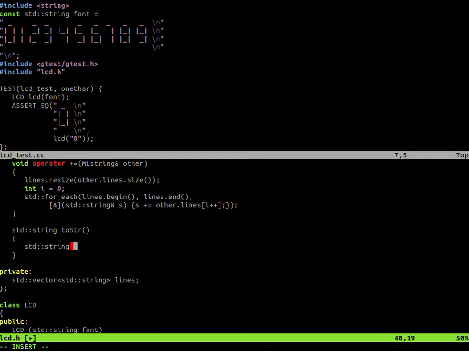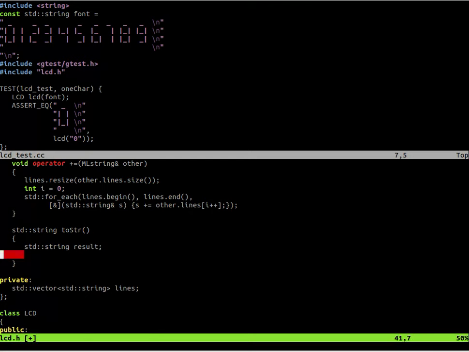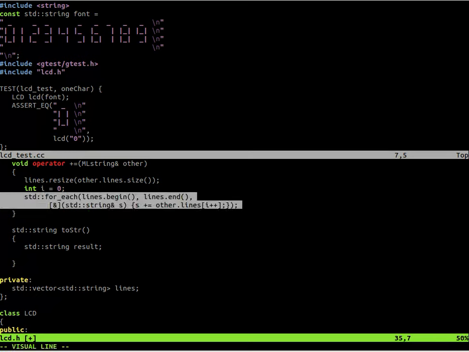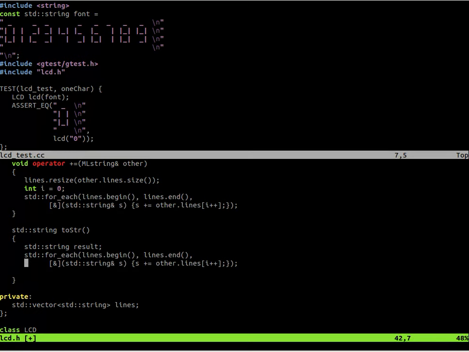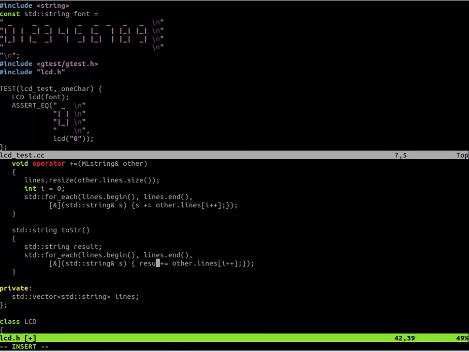Again, we will just have the standard string result, and then we call the for_each function to iterate through our vector of lines, and we concatenate those lines to the result with the new line character, so that will be s plus new line.